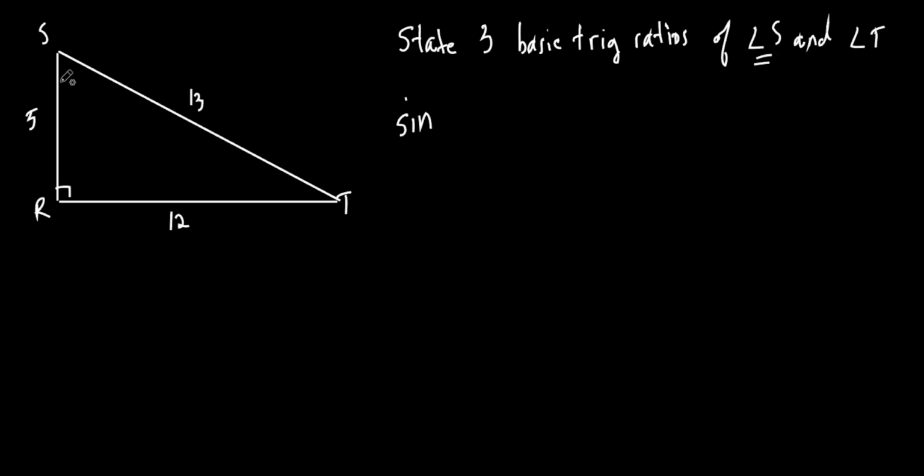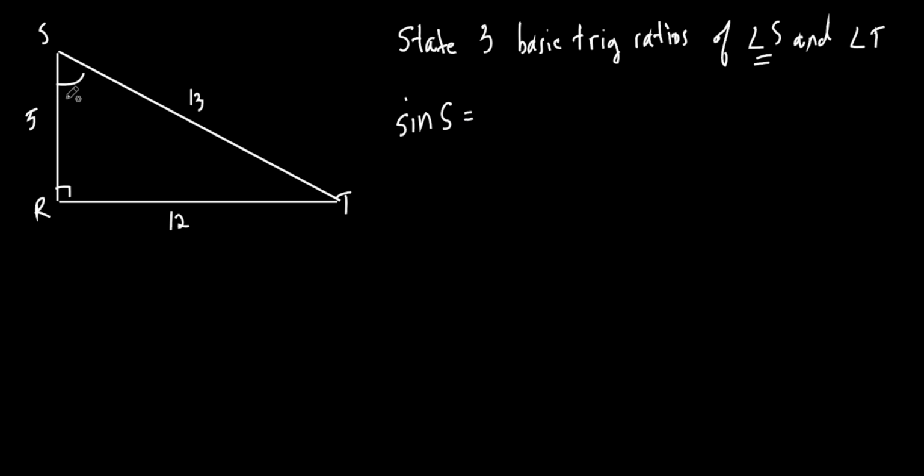What do you want to do first? Angle S. All right, so the sine of S. It's always the sine of an angle. You never take the sine of a side. You always take the sine, cosine, tangent of a particular angle, because you've got to know what angle you're dealing with, and then you can go opposite, adjacent, hypotenuse. Everybody see that? I can repeat that 100 more times, and it might not be enough, all right? So just remember, you always take the sine of an angle.